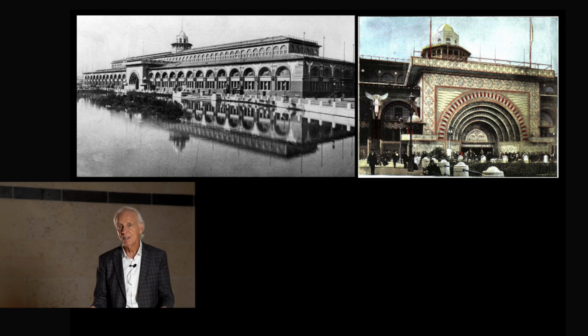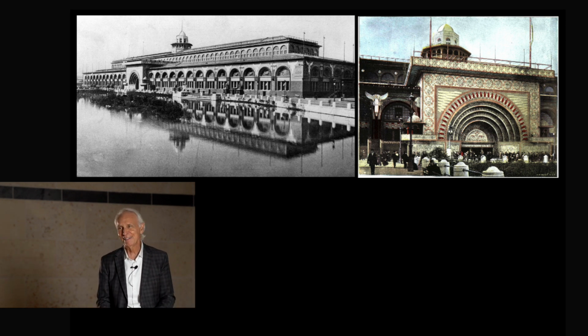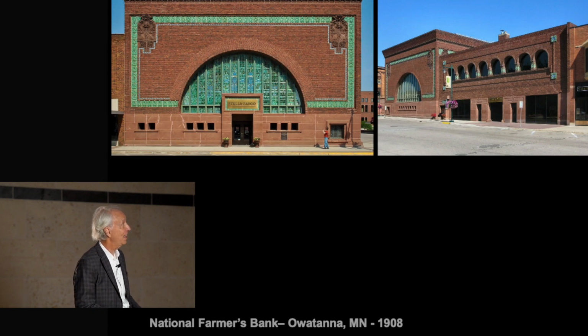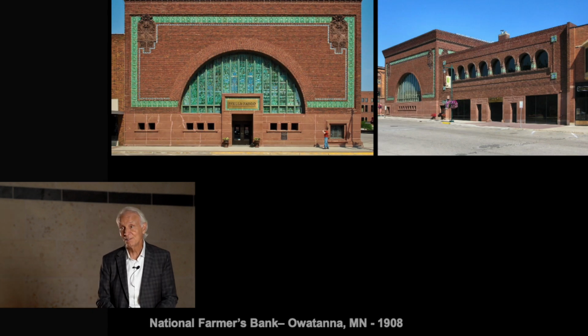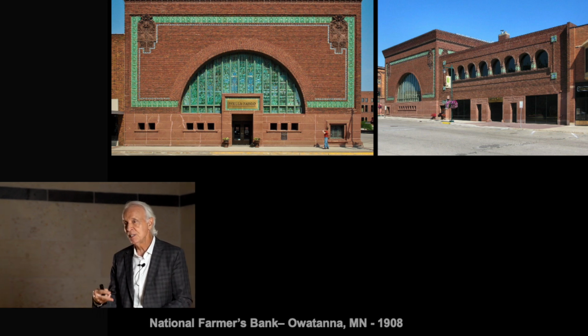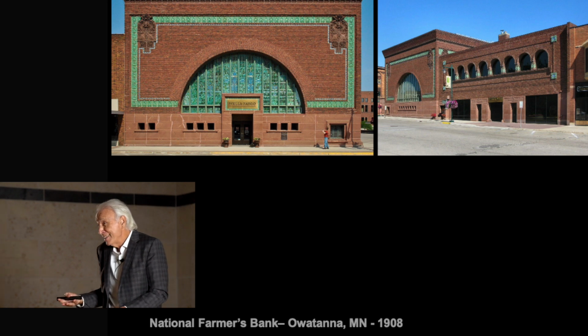So again, he's saying we need to make a Chicago building here. We need to make something that's about the openness of our society, and not like we have an emperor or worshiping Hadrian or something here, which is a complete fake. So it was really that Owatonna Bank, I think, that he's crystallizing that idea and he's putting it into architectural form. And really, that's our point in this class.